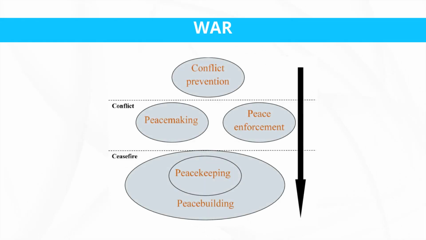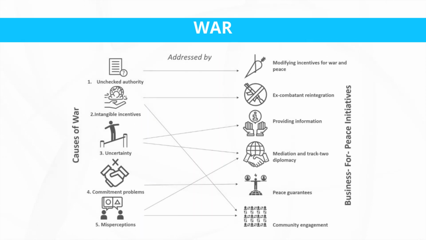Allocating resources to peacebuilding programs, conflict prevention, and capacity building for conflict resolution can contribute to long-term stability and poverty reduction. Tackling the root causes of conflicts, such as political grievances, socioeconomic inequalities, and lack of access to resources, can help prevent the outbreak of wars and reduce the risk of poverty exacerbation.